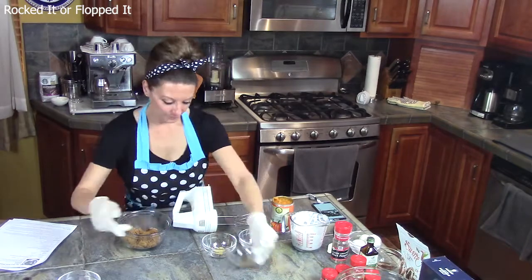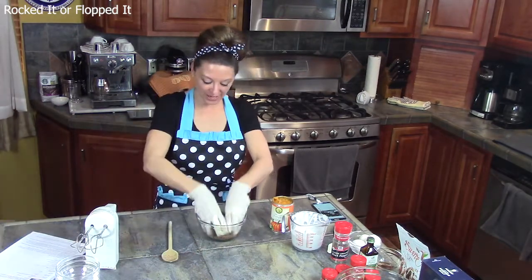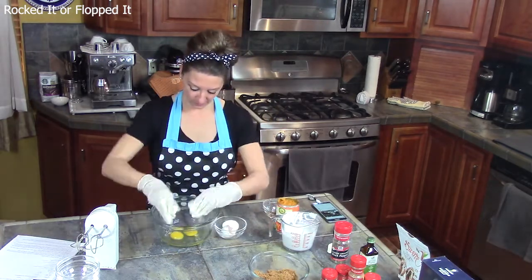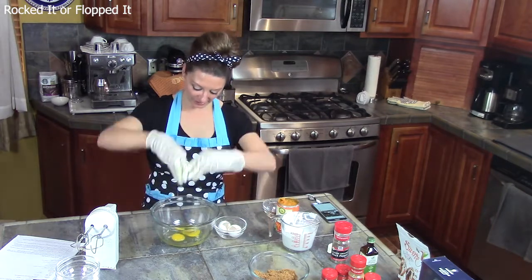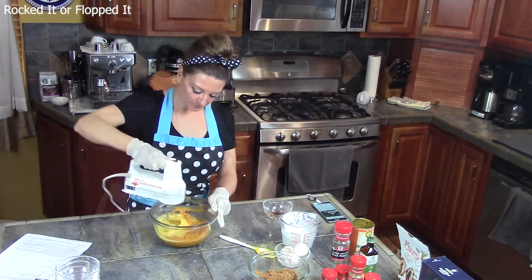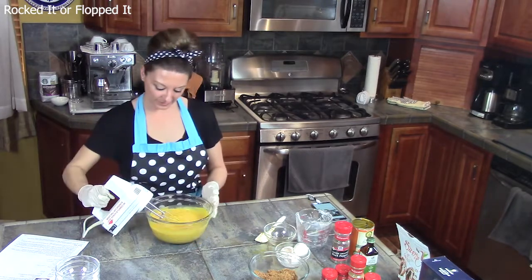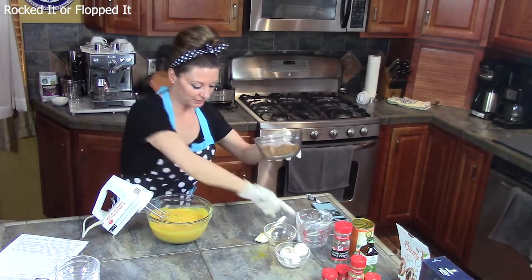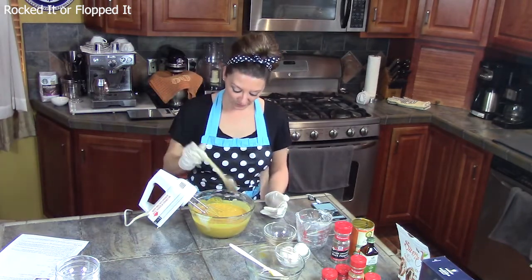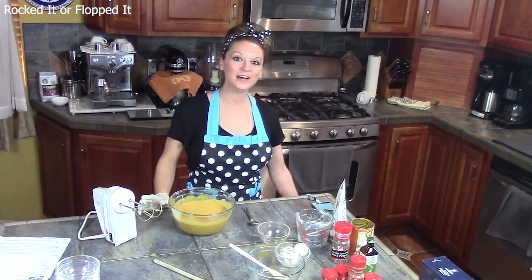Now we want to combine all of the spices in with the sweetener. That works a lot better. Just get your hands in it. Mix it up that way. Okay, next we need a large bowl, and we're going to beat the eggs in with the pumpkin puree as well as our coconut cream and vanilla. Okay, that looks good. Then we add all of this mixture in. Now we should probably do a taste test just to see if it's sweet enough. That's really good. So at this point, I would preheat the oven to 400 degrees.